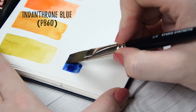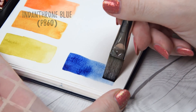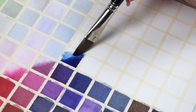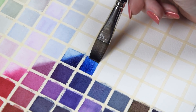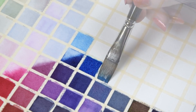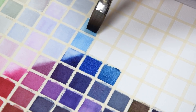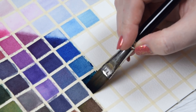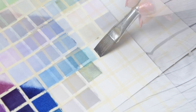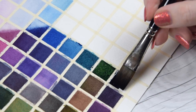The next color was one I wasn't sure if I should include, not because of its hue, but because of its current availability. Indanthrone Blue made from PB60 is a dark, warm, beautiful blue that fits this palette really well, mixing gorgeous greens, teals, violets, and darks. My hesitation is that it's currently on back order in most shops, and it's unclear when it will be restocked. I don't want to create unnecessary demand, so if you're interested, feel free to search it out — and keep in mind you can either replace it within the brand or buy an Indanthrone from another brand if available. An entire set of alternate colors is posted on Patreon as well.